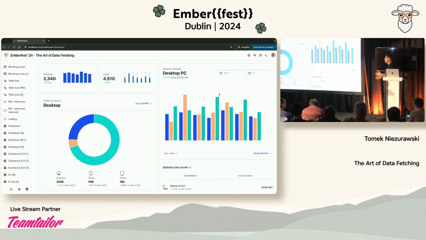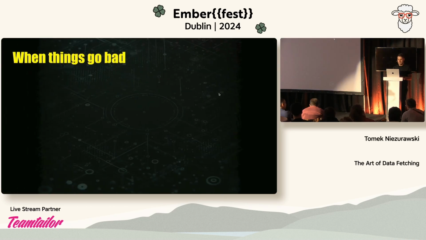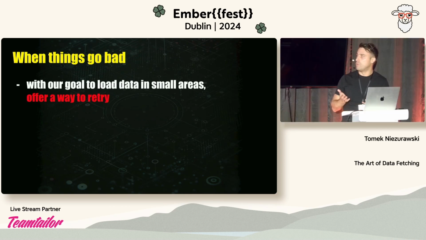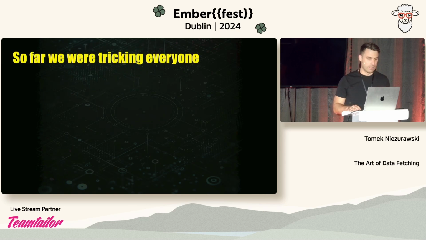So again, I think fetching data closer to where you show the data, so in the components, might be an interesting idea. Of course, I'm not telling you what to do, neither with your Ember apps or Live, but it's worth considering, I would say. So with our premise to load data in small areas, I would say offer a way to retry, which we also have seen in the lightning talk, which was great.